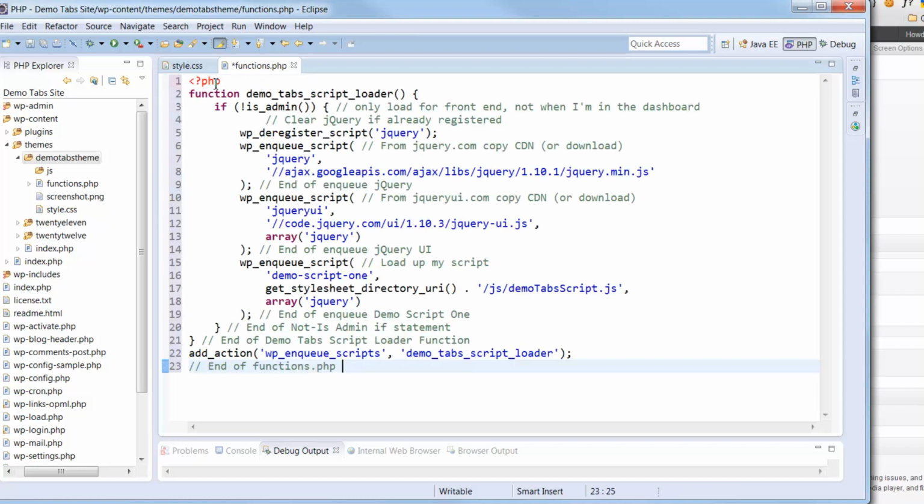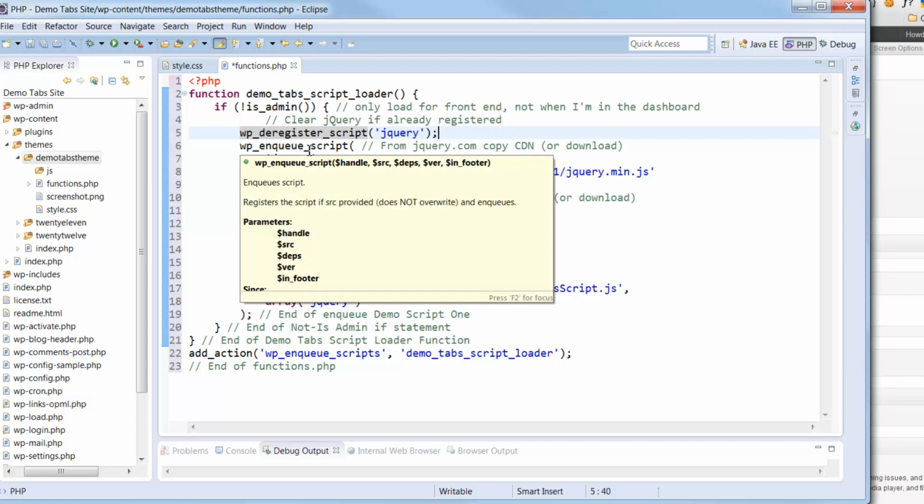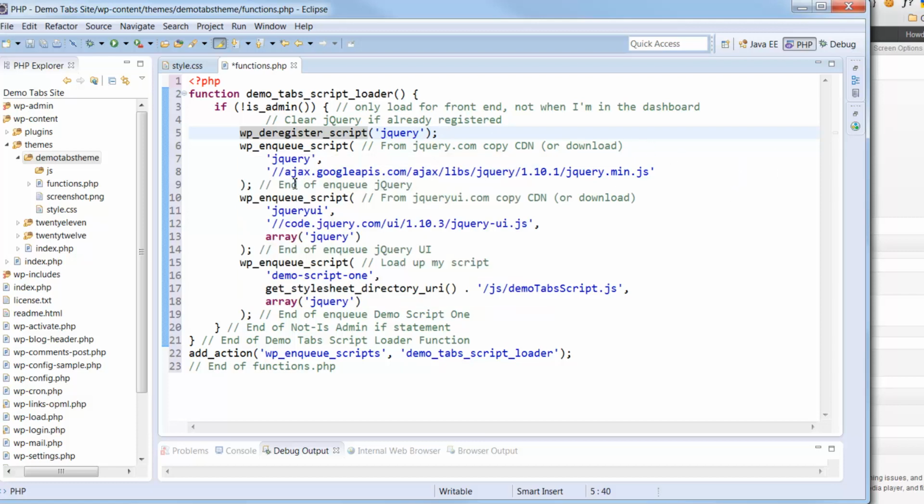And here's the code that we need. Basically, we're doing our script statements WordPress style. So our first thing is, if anything else was registered for jQuery, we're going to deregister it. And then we enqueue script, and notice that it registers and enqueues that script if it's not registered. So here's that statement from the CDN, and that brings in jQuery. Then I do it again, enqueue script for the jQuery UI, and this is from the jQuery UI CDN link at the bottom of the jQuery.com page.